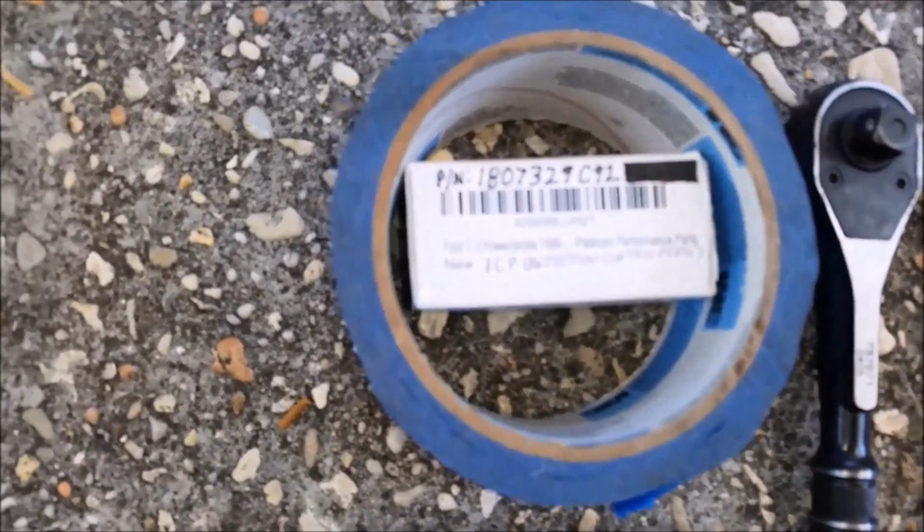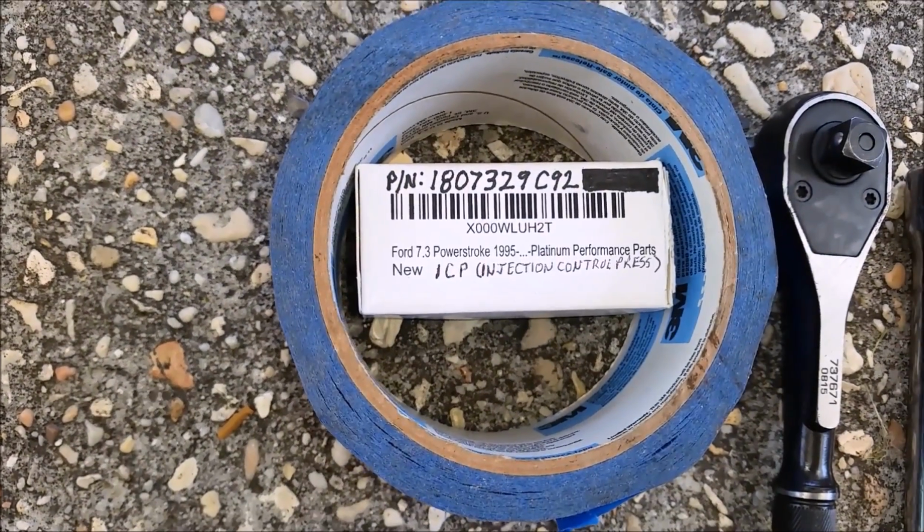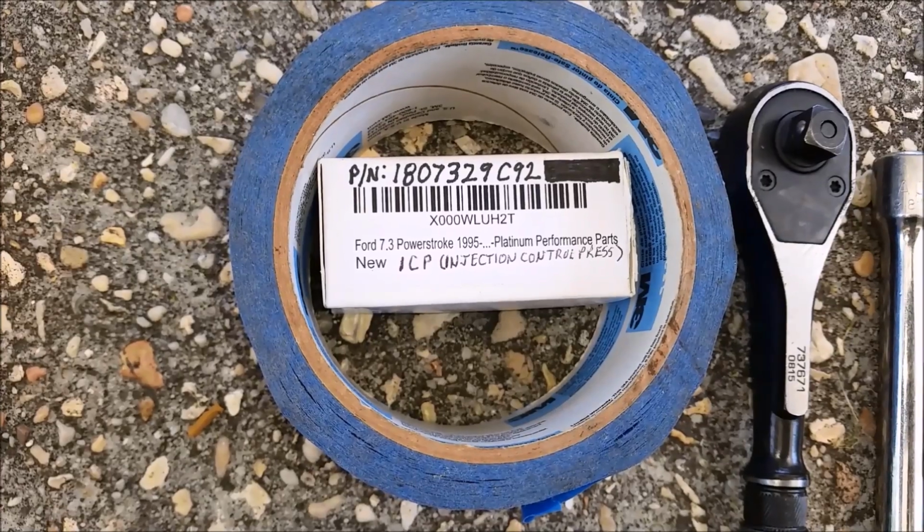Oh, here's the part number you need right here. There's multiple part numbers for this. I'll list them in the comments below.